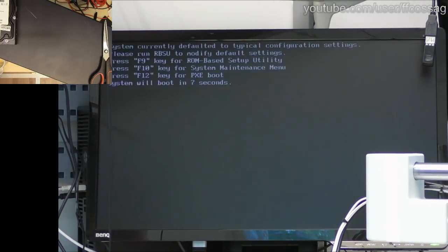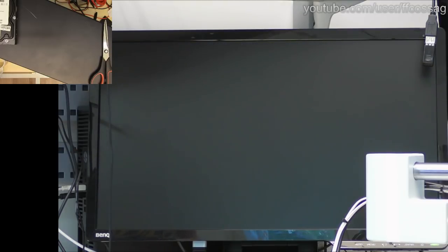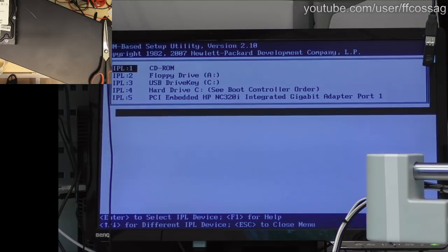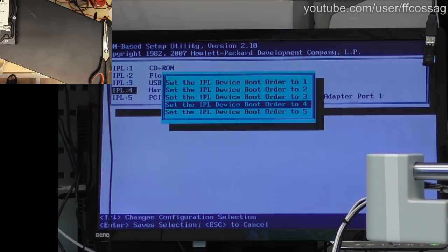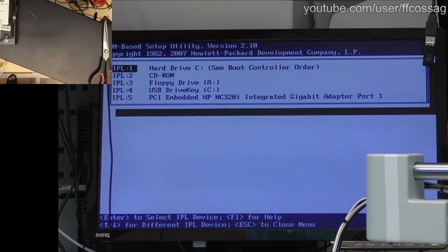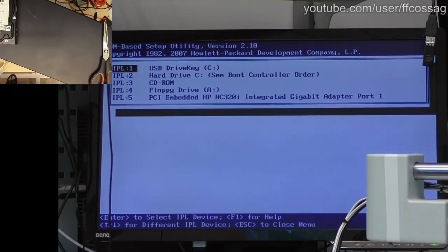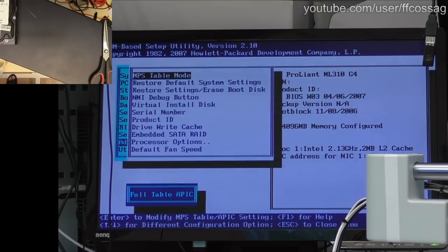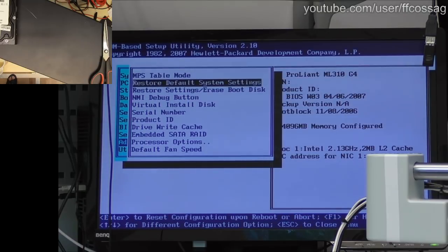It said stuff. Default settings, yeah. Let's just check through the setup. I don't think this thing is going to enumerate the drives in the BIOS. BIOS dating 2007. We don't have a CD-ROM. How does this work? Can I like do that? Okay. We want that to be number one, hard drive number two, yeah. No, we don't want to exit. I'm not sure what to really do about this thing, it doesn't really matter, I don't think.